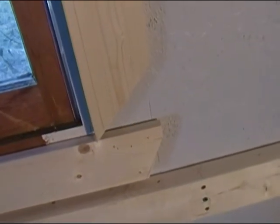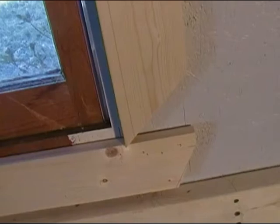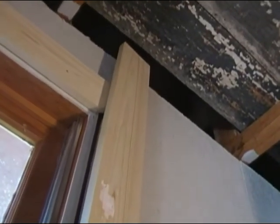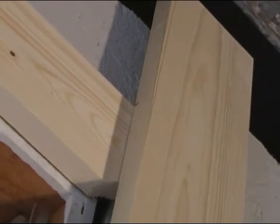Friends, to mark off these uprights here, all you really have to do is simply flip them upside down, put the point down up against the piece that we had just nailed up, come up here to the very top, and put your mark at the very top of the piece that's nailed up top. Let's see if I can zoom in and let you see where I've already put a mark up here. Right there, okay? So we're going to go out. Gets a little fuzzy there, sorry about that. We're going to go out and square that up and cut it. And we'll go ahead and do both sides and nail them in place.